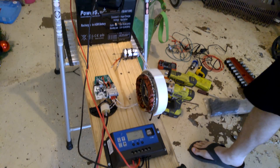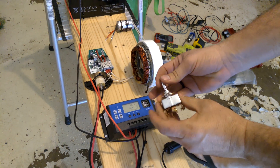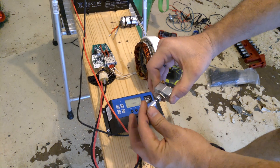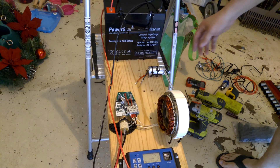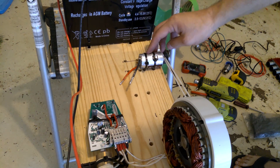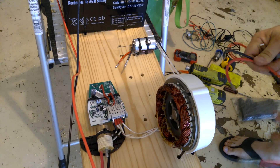My idea is to have this nice controlled power on a switch — I haven't got the switch hooked up yet. This is a three-way switch, I need a two-way switch, or maybe I can rig this three-way up in a way that I can just do it on and off and activate this little motor right here. Now, this motor comes from a remote-controlled car. It's supposed to go really fast and have incredible top speeds. I want to go ahead and wire this up on this switch to be able to flick this on and start spinning the wind generator.